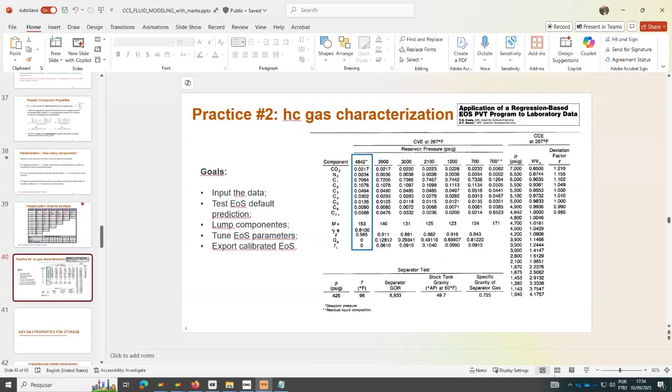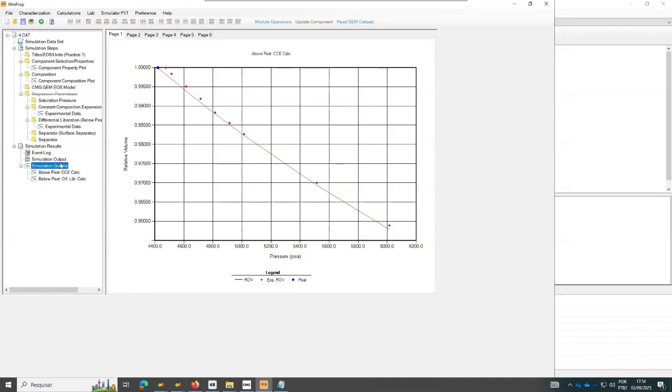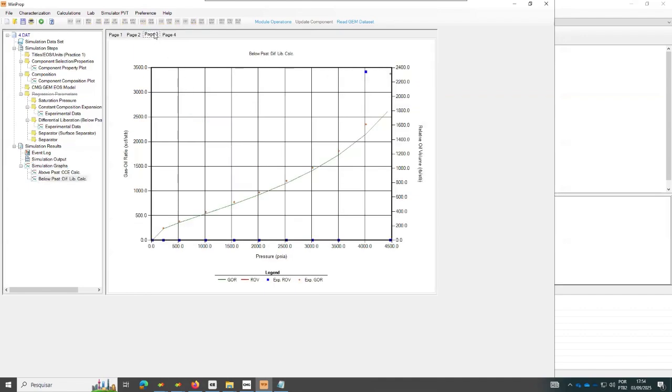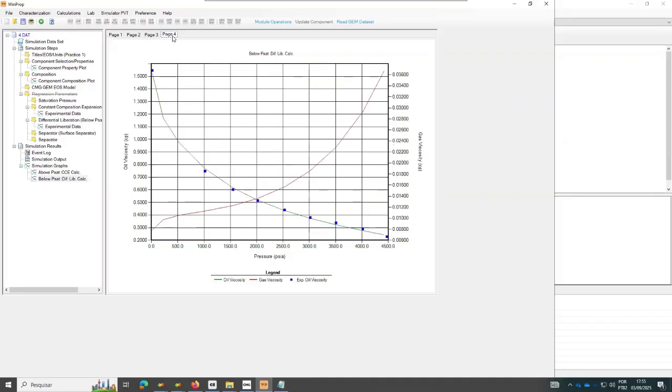So the practical answer is you can have gas measurement, but you don't need it, because the prediction with the correlation calibrated for oil gives you very comparable results. Okay, so in terms of practice, you can generate the gas viscosity using the calibration done for the oil viscosity.